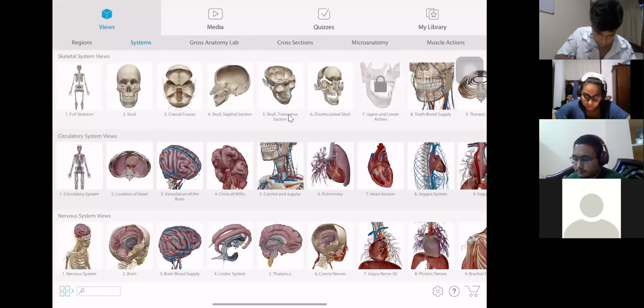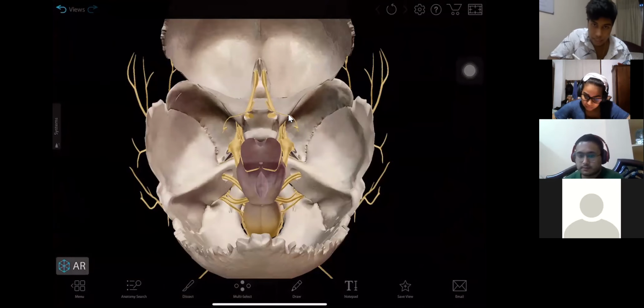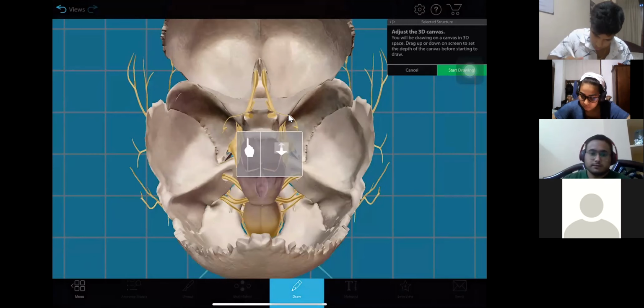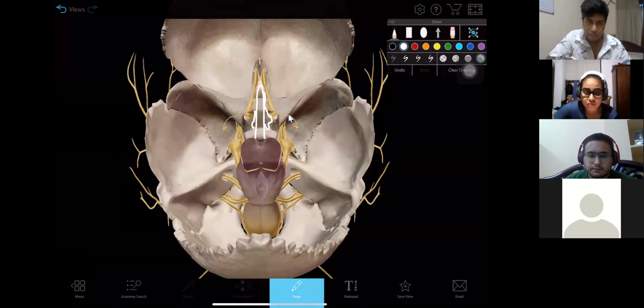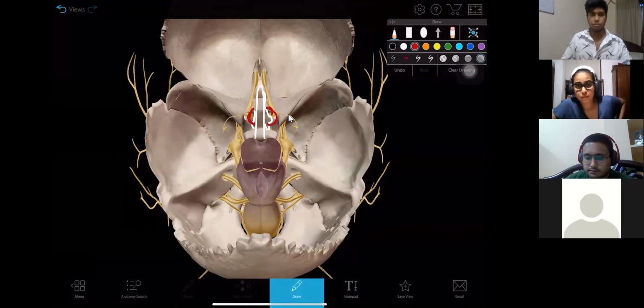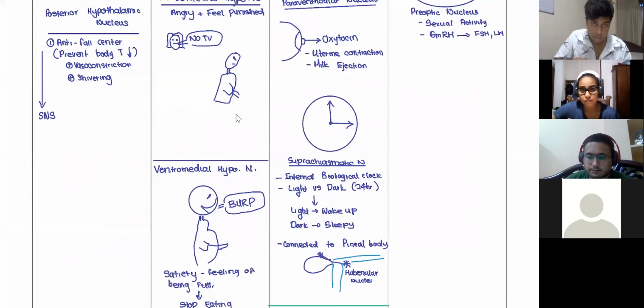There's one more image I found. Here is the sella turcica, the end of the brainstem. Let me quickly draw the structures again. Here's where the brainstem ends. Here's where the third ventricle goes. And here's where the hypothalamus descends into the sella turcica. That's where you get the diaphragma sellae also. And the blood vessels are all there in this region of the bone. Now back to the lesson.